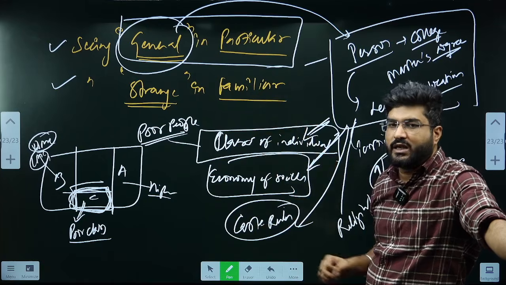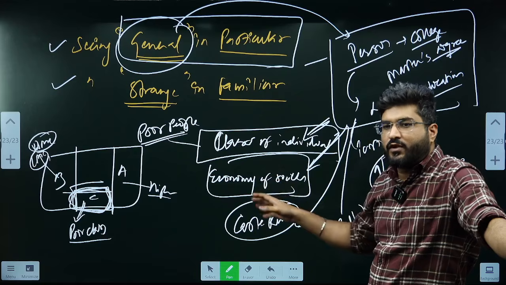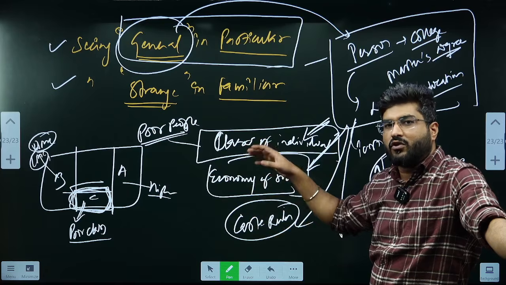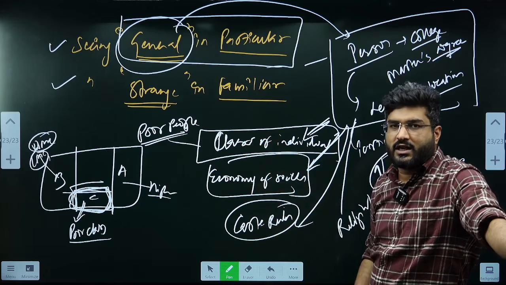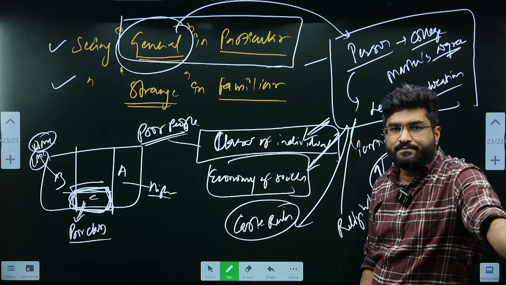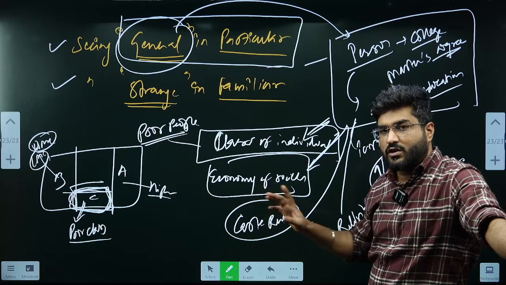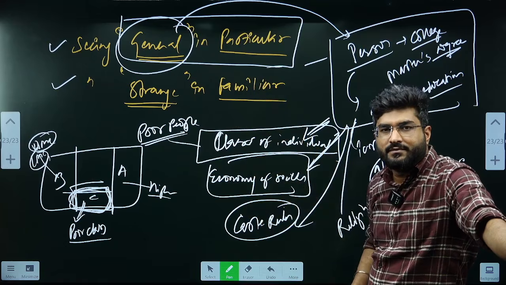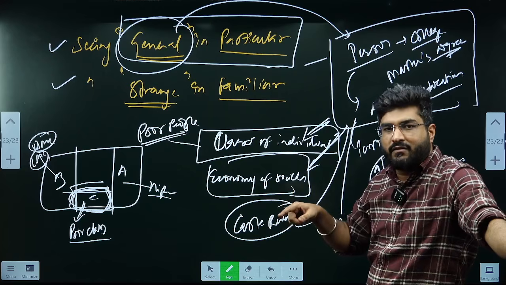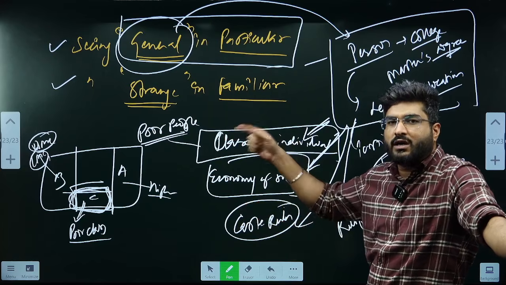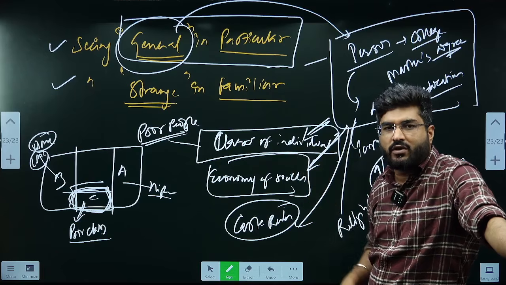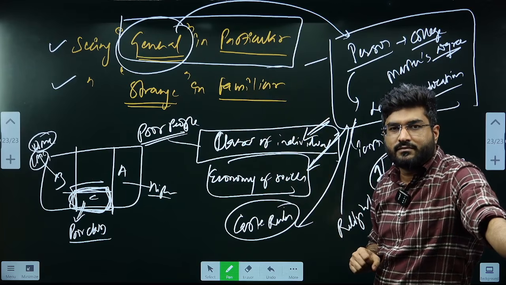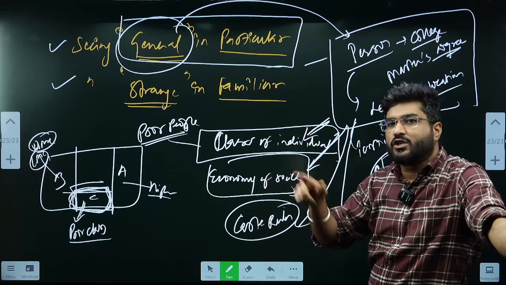Then what is seeing the strange in the familiar? Suppose 50 students are sitting in one particular class and the teacher asks them if they have any doubt, and nobody raises their hand, and suddenly one particular person raises his hand saying that I want to ask a question about whatever you have taught till now. So that is seeing the strange in the familiar. In a familiar setup, even belonging to that familiar class, only one student raises his or her hand to ask a question. We tend to find out the questions related to that strange behavior. That is strange for the other students.